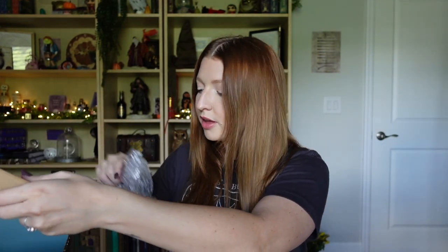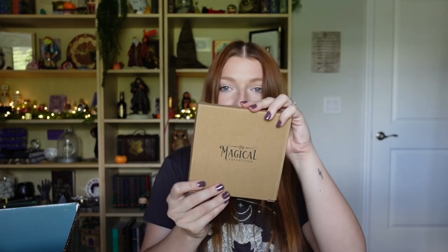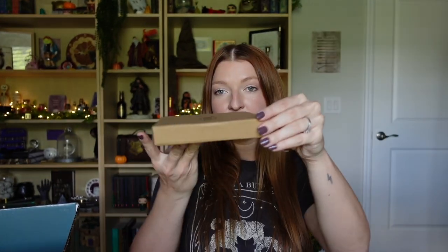All right, so I think we only have one more item. No, we have a couple more items. We got one more item in a box. So let's go ahead and open this up. Another LitJoy Crate exclusive. This is something super thin. I don't know what class could be next. So far we've got Care of Magical Creatures, Divinations, Potions, Herbology, Transfiguration. So we've had five items, right? Yep, 1, 2, 3, 4, 5. We are on item number 6. What class have we not gone over that could be in here?